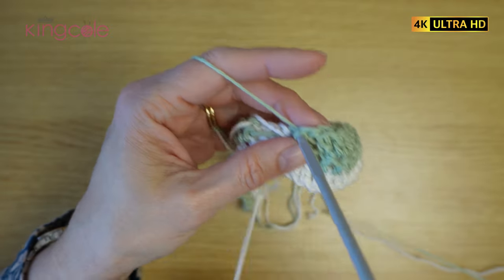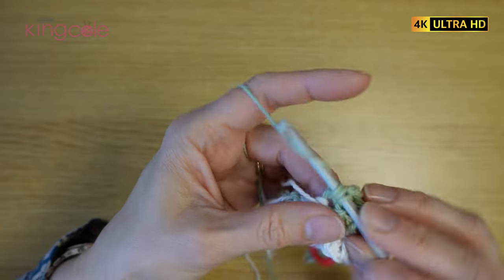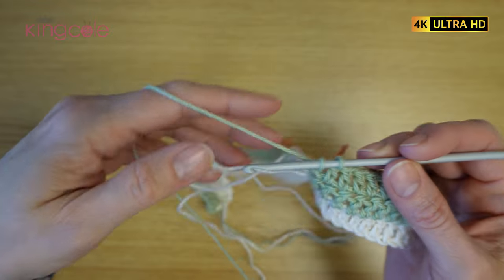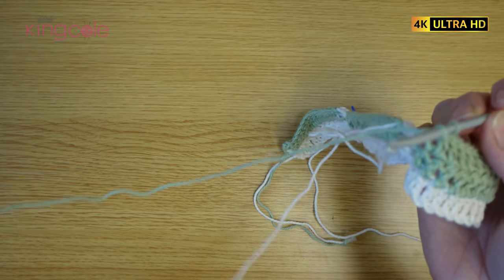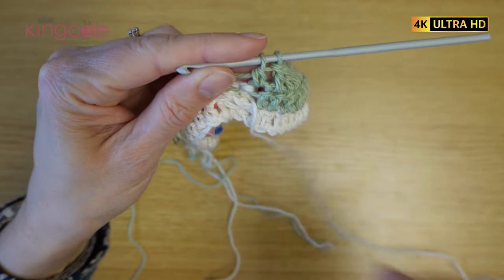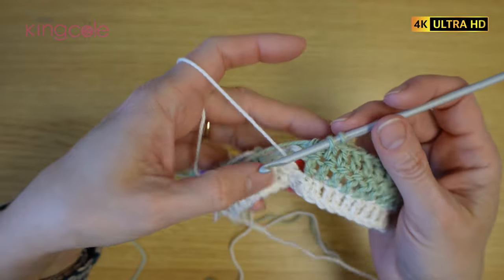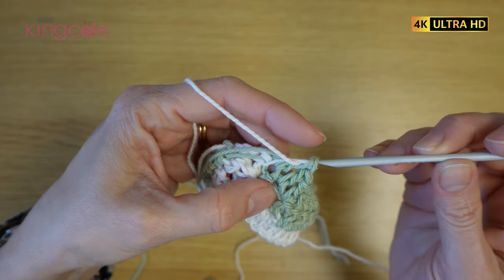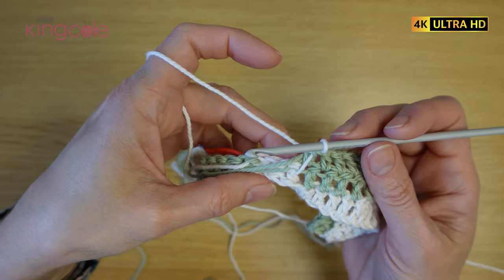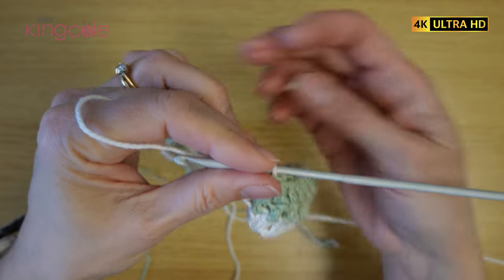And here we are at number 14. Now, as before, we're going to change at this point where you've got two loops on your needle. So I'm going to let that one drop, and then I need to find the working yarn again. Again, a little bit tricky. This is the back of the work, by the way, so just bear that in mind. That's gone through there. Now, we're going to then work three trebles in the cream.